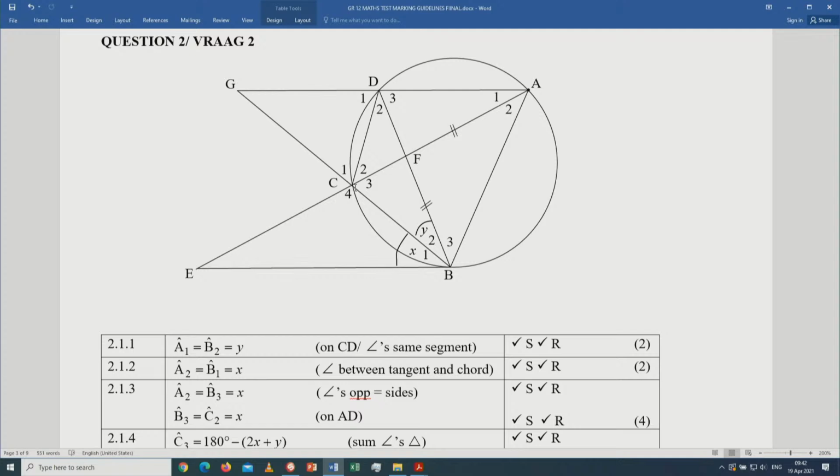We are not being harsh. We have to be fair in marking this, because the way we mark them now, that's how these learners will behave moving forward. If we penalize them now, they will realize they lose marks. Come the exam, come the trial, end of the year, they must be able to answer the questions correctly. So if a learner only writes down the statement and you as a teacher allocate 2 marks, you are misleading the learner, because come the end of the year, the learner will be penalized. We must teach them the correct way of answering questions. This is Euclidean geometry. Learners must be able to provide reasons for their statements. So according to this marking guideline, 1 mark must go for the statement, and 1 mark must go for the reason.